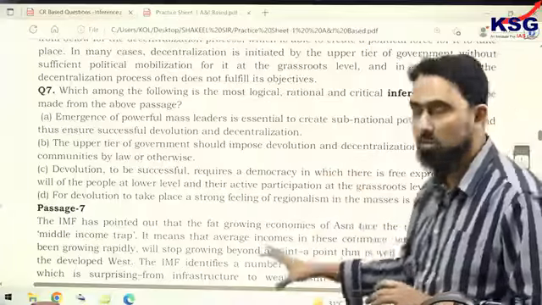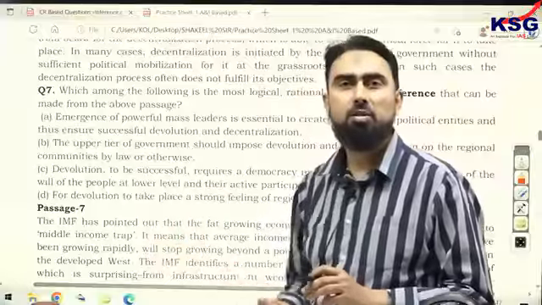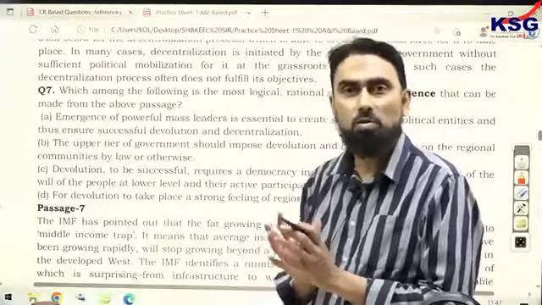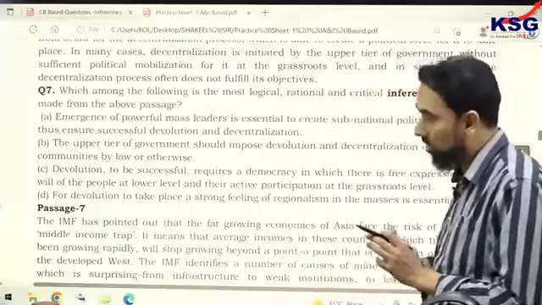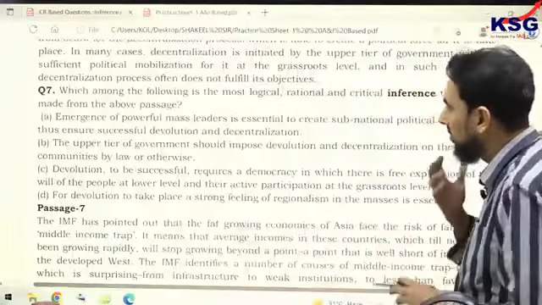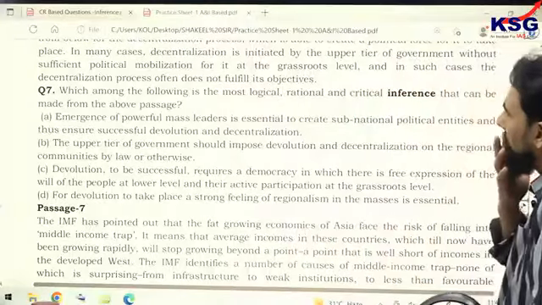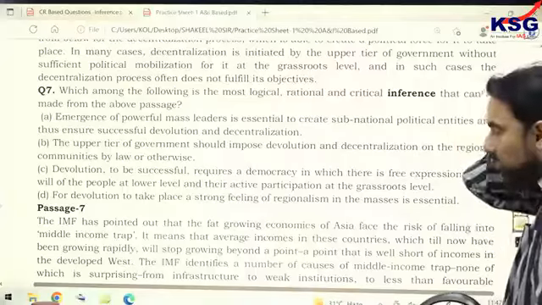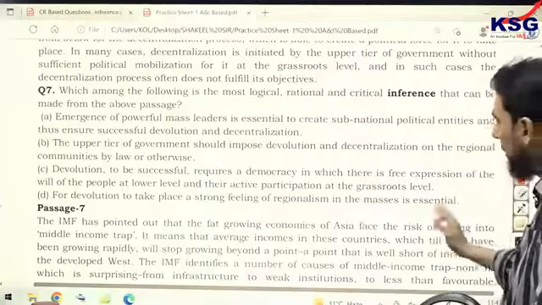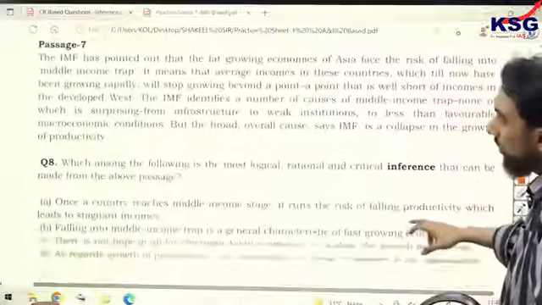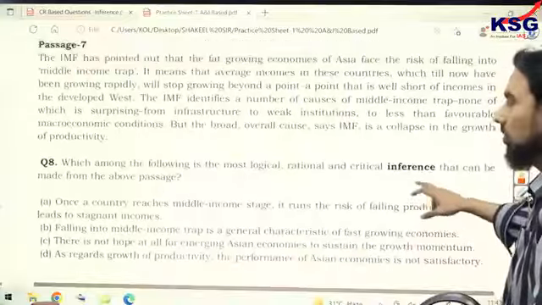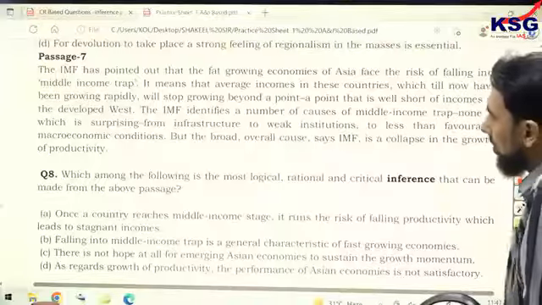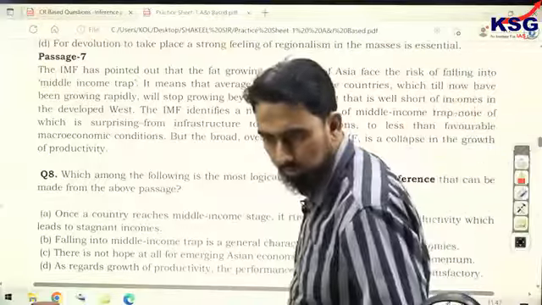So I chose these passages because they were of good standard, and the other options also appear to give the correct option competition here. However, you are supposed to be watchful till the end and find out if there is a connotational sense, a double meaning, or some vagueness, and compare it with the correct option. So passage 7, someone was doubtful.